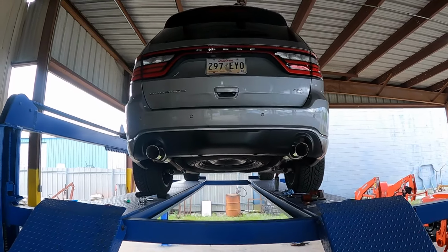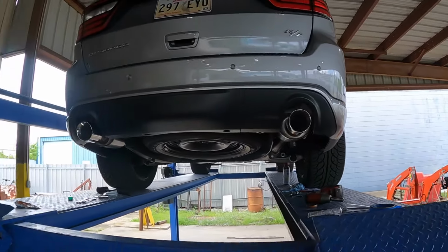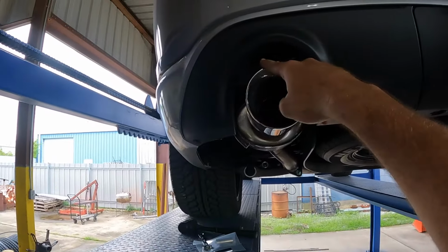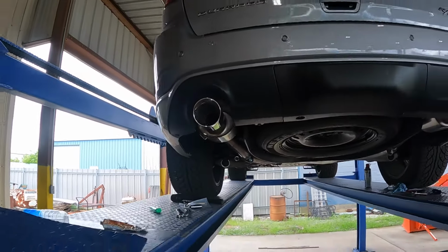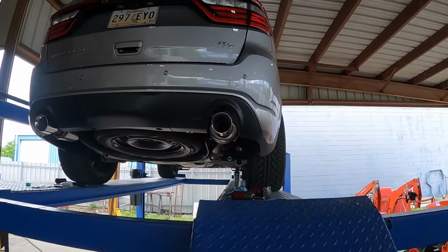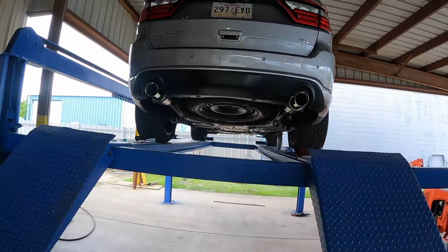Finally got them straight. I don't know if it shows in the video, but boy, it took a lot of effort to get these cans lined up straight. This side's pretty easy. This is almost going to be like your baseline. From the top of the muffler to the bottom of the plastic, it's an inch and a half gap. And that's what gives it a nice even spacing around it. And boy, we worked hard just to get that quarter to 1/16 ratio out of this side to where that was an inch and a half, as well as that one.